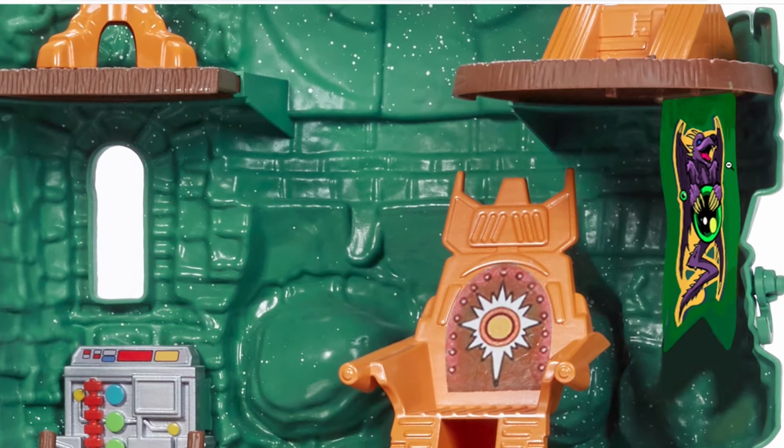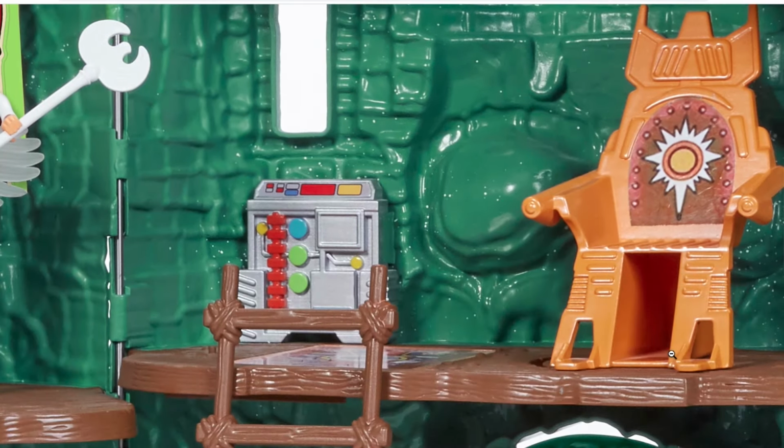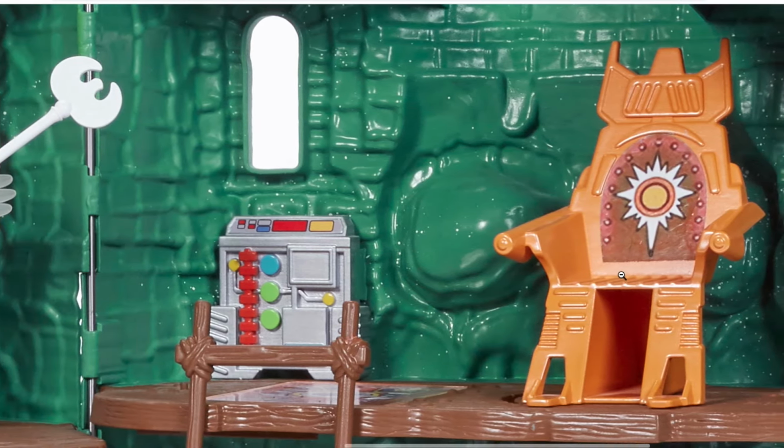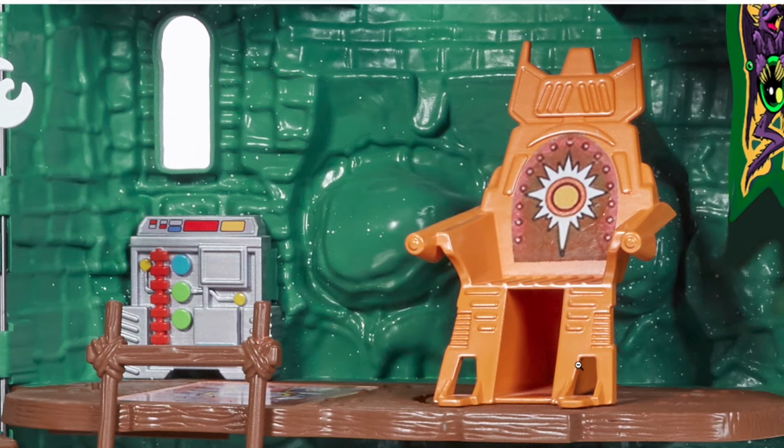Oh, there also is the flag which sits behind the banner which sits behind the throne. I'm wondering if that's a sticker. I would imagine it would possibly be a sticker, or maybe just a piece of felt, or some paper detail. It's possible. Now, originally, what used to be here was a paper cutout with an android stand-in. That doesn't seem to be the case here. It was included in the Masters of the Universe Classics Castle Grayskull, but it doesn't seem to be present on this playset. Probably because, unlike the Classics Castle Grayskull, there's not much room on this ledge. There really isn't.